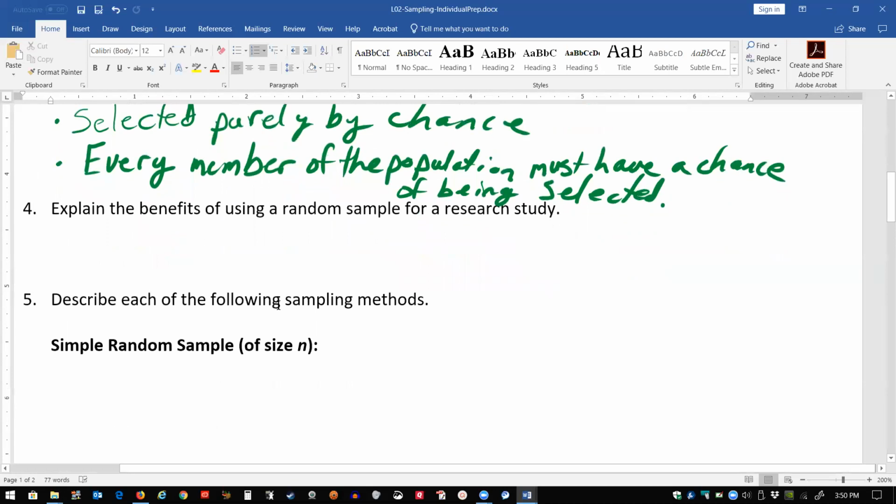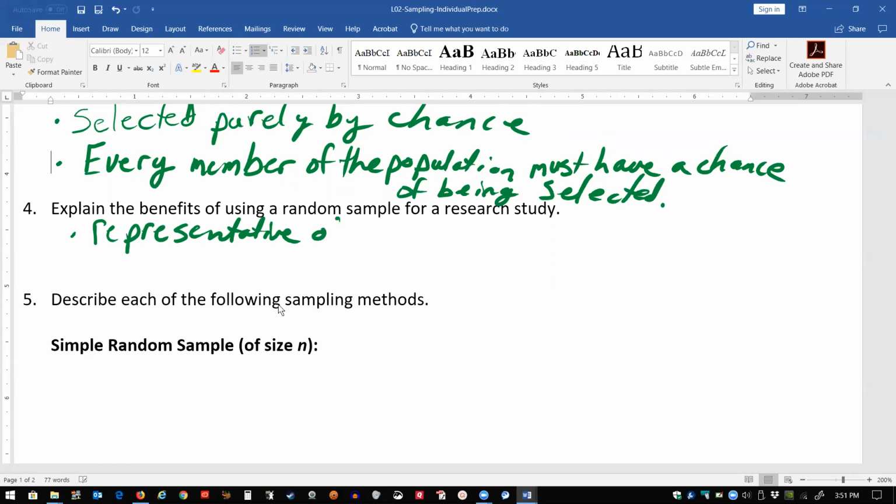So random samples, again, are the ideal. The benefit is that a random sample is most likely to be representative of the population, and even more important, it minimizes what we call bias in our sampling, right? A selection bias. So a couple items then. First, it tends to be representative of the population.